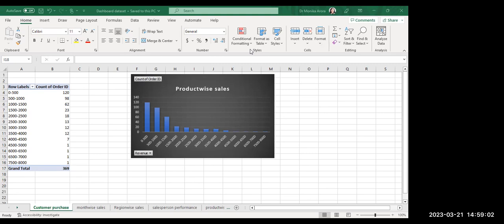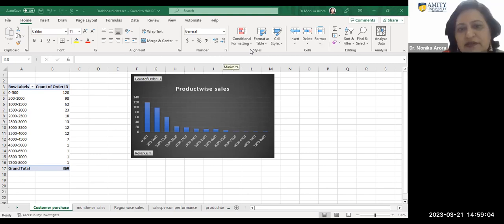And what about others? Customer spend. Whatever you feel comfortable with, they are all your charts. If you are okay with any of the charts, you can create those charts and use them for your dashboard.